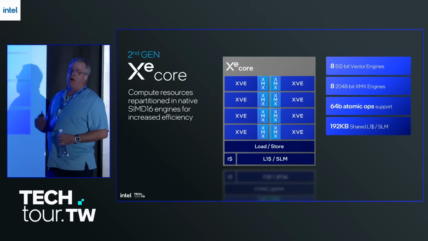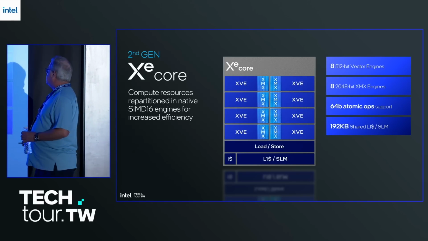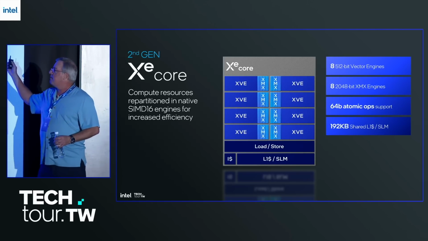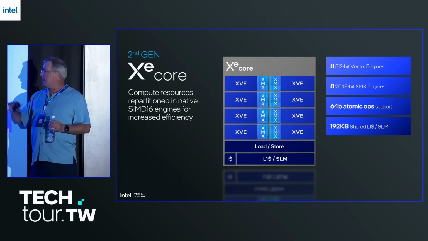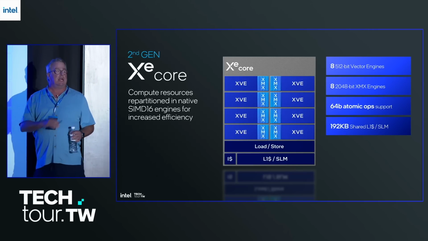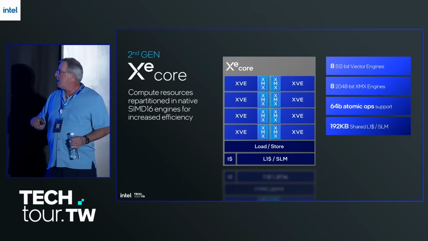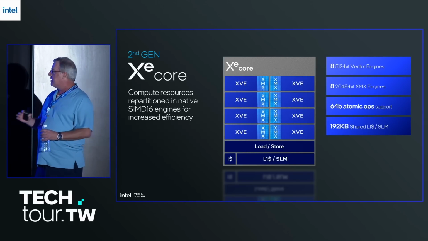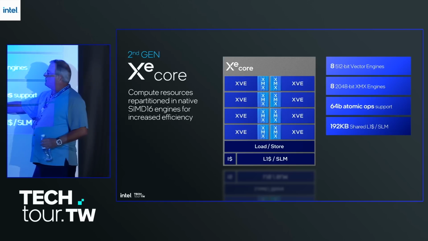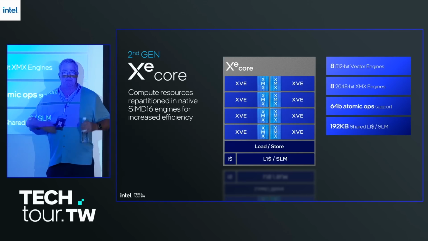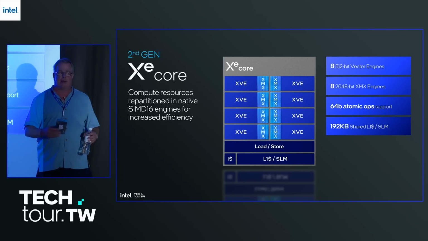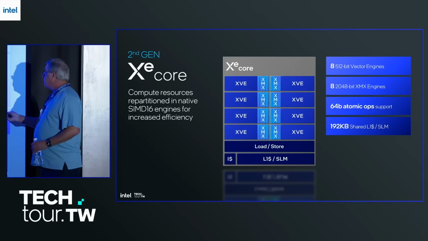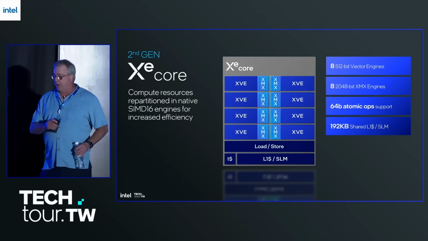So more and more often you'll see games running right out of the box. We do support 8 by 512 vector operations. So we've got 8 copies of XVEs, each 16 lanes by 8. We also support XMX engines, which are 8 by 2048. So think about this thing as a monster computation block that has been optimized and improved over the last 3 years. We also have a 192 kilobyte shared L1.